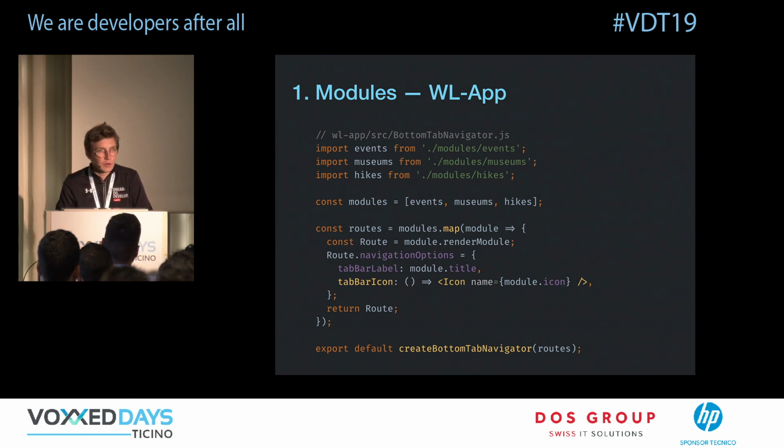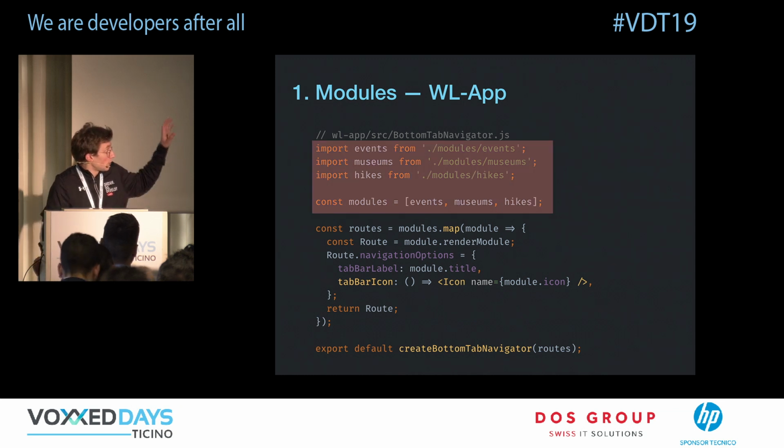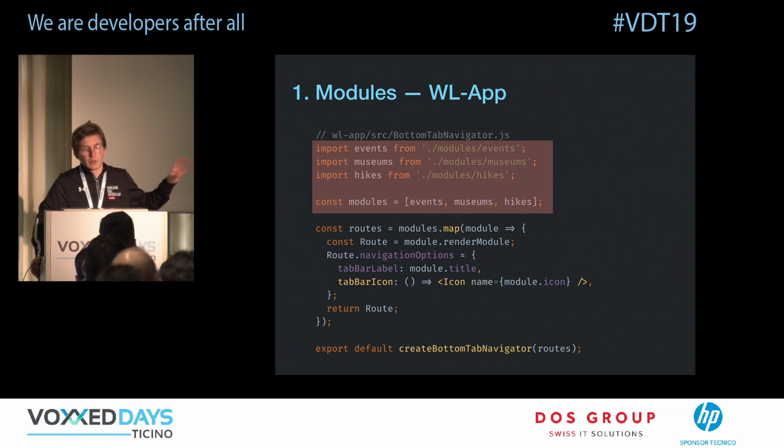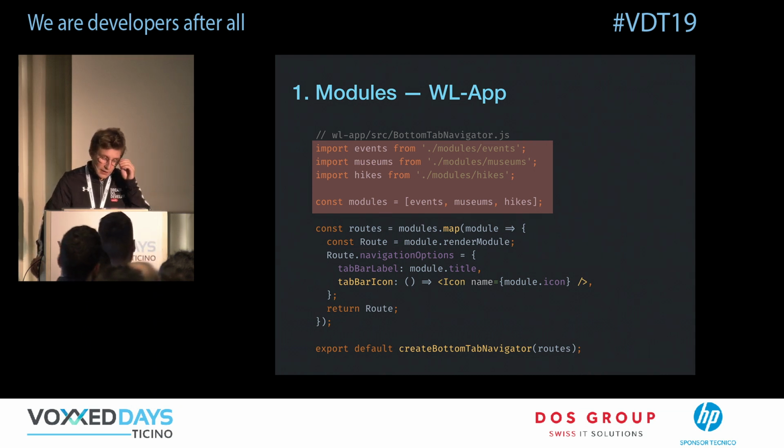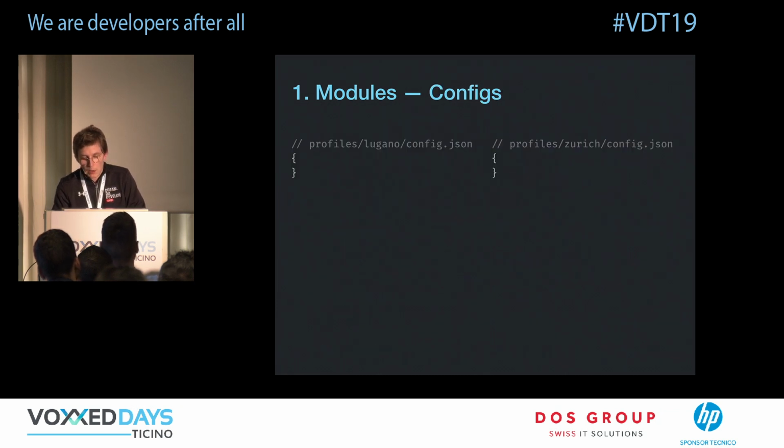there's something that should bother you, and it bothers me, and it's this. So this part right here, it's just custom for Visit Lugano. And if we want to switch to Visit Zurich, the other application, we would have to edit the imports, change the content of the modules list, and that's not really nice because we want to version this file, and if somebody wants to build one application or the other, you have to change the code, it keeps changing. Doesn't really work well.